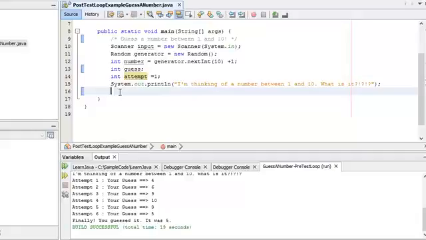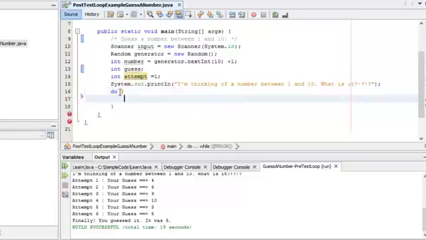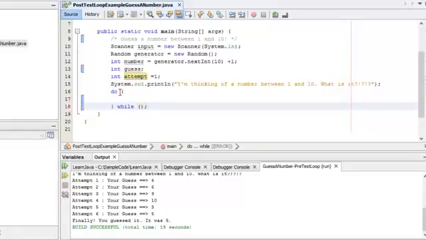Because the while comes after, I can't just start it with a curly brace, so there's a keyword I use called do. I say do, and then at the end of the do, I say while, and then in the parentheses goes my exit condition. And my exit condition is going to be the same as before, while guess does not equal number.